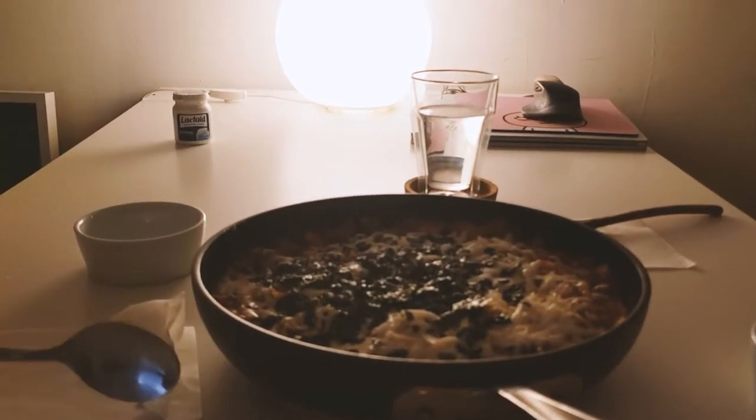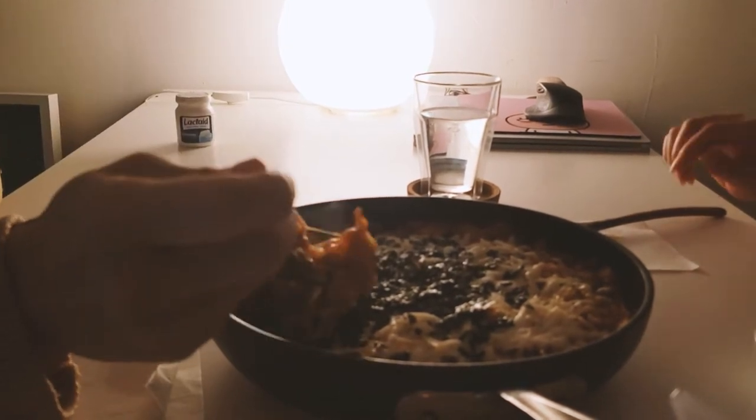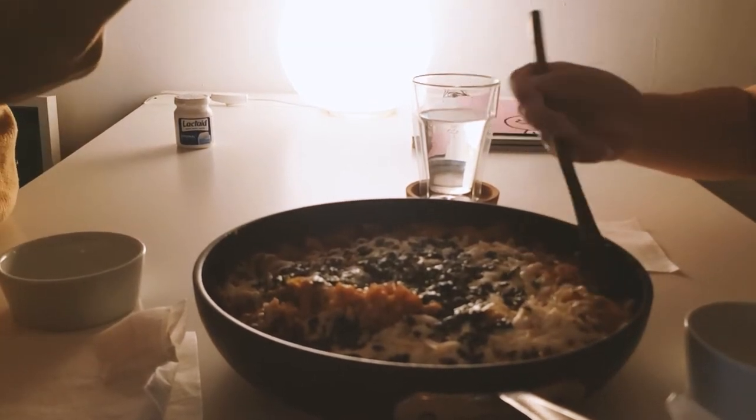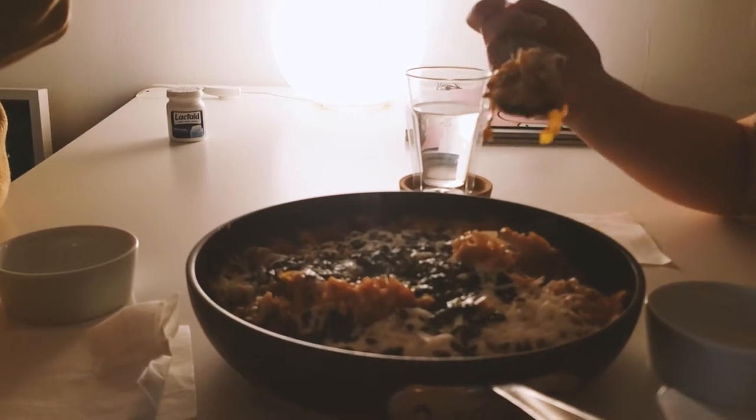I made dakkaldi the day before, so I decided to take the leftovers and mix it with rice and add some cheese on top. When you get it at the restaurant they get the bottom all crispy, but I can't seem to mimic that when I make it at home, so we're just settling with fried rice. I've been sitting up for so long.